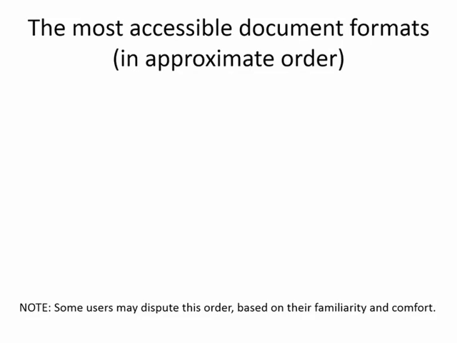So I've come up with a rundown of what I see as the most accessible document formats, in approximate order, with a caveat that some users will disagree, including users of assistive technologies or other users with disabilities. From my experience, it seems largely based on familiarity and comfort. Some will even pick a plain text file as their preferred format, even though a plain text file really has no structure. So it's like that first slide that we saw, just a bunch of text. But it's something that some people are comfortable with.